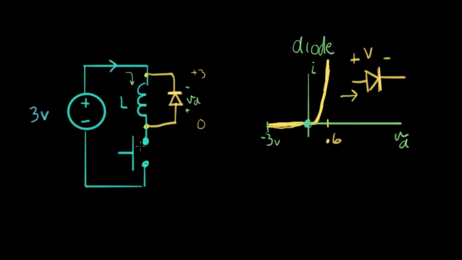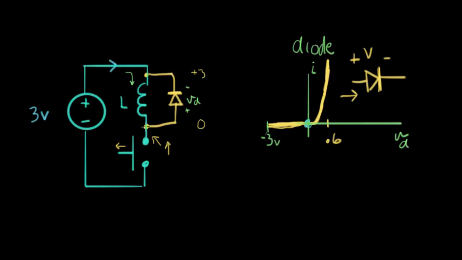Okay, now we open the switch. And as you recall a minute ago, what happened was this voltage right here went big. This went plus big, and we had like 100,000 volts or something. That's where it was headed. Well, we're not going to let it get there, so I'm going to take that away. So this voltage here, as soon as this switch opens, this is headed up. This is going up hard. But we're not going to let it get very high, and that's the job of this diode.